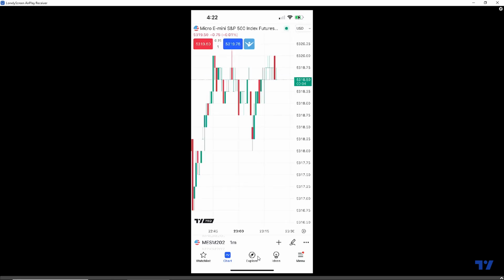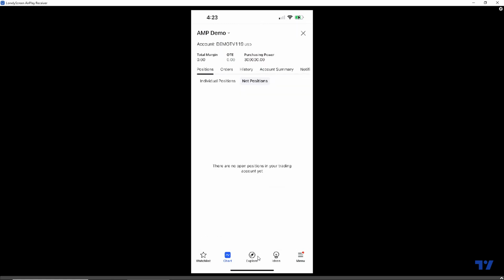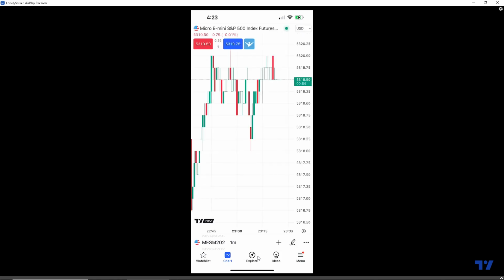Again, to get to this particular option, the blue logo at the top, the AMP logo with the man holding his hands up, you want to click it, and it brings you right into the account summary. To close it, top right corner, click the X. Now, to be able to scroll back and look at more historical data on the chart, very straightforward.